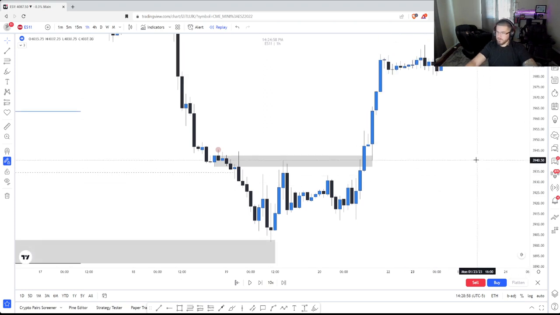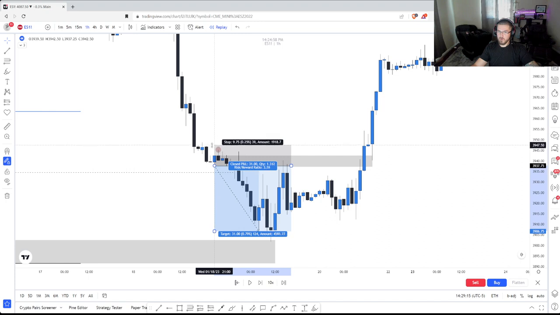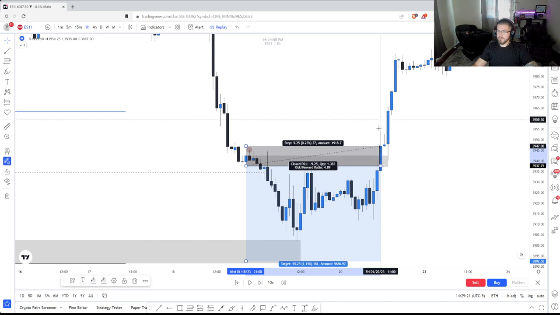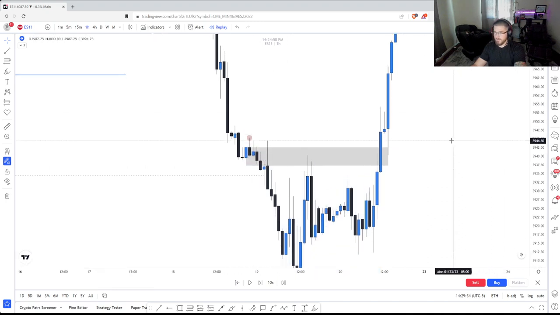Now, breaker blocks are definitely the toughest to use out of anything we're talking about today, by far, because it is a little more complex. Now, the ideology behind a breaker block, it's funny because people talk about this, I've seen people talk about it on YouTube videos, and it's literally in the old ICT. All it is, people who are looking to short right here, for whatever their plan was, when the market goes back above them, they're underwater. So when the market comes back down to their entry, they'll close it. That's the whole ideology behind a breaker. And it's funny because when you really think about it, it's pretty much a break and a retest. Some people are going to get triggered by that, but that's basically what it is.